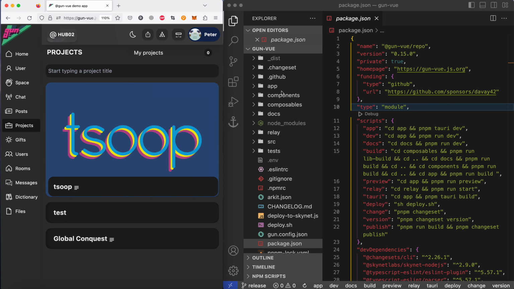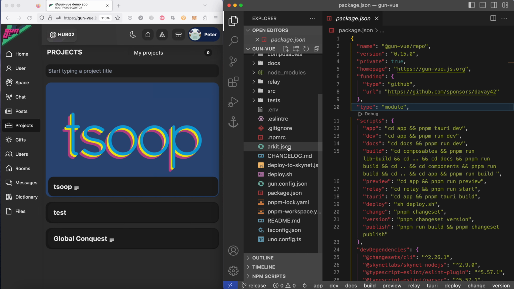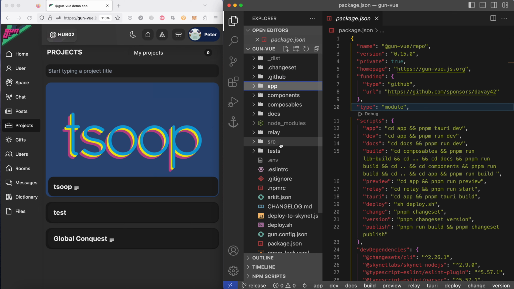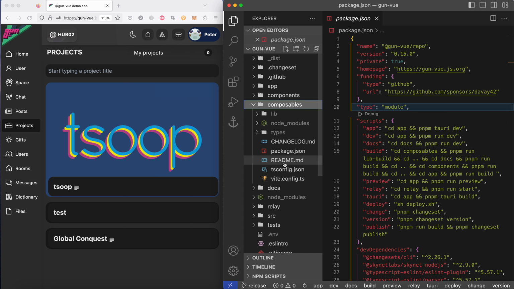So okay, I want to show you the code and how it is now built, because it's so nice and clean. So we have the packages. I'm thinking about making these sub packages, in packages folders, but for now we have the composables, the components, and the app. And just look at this.